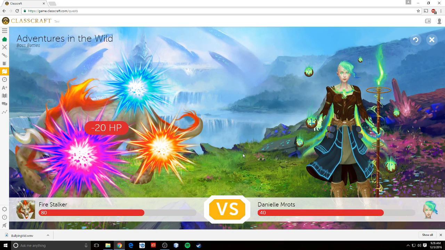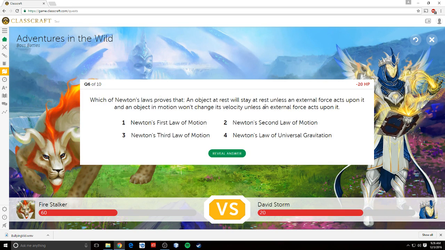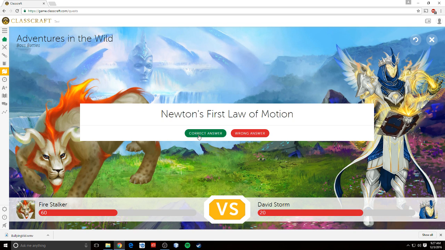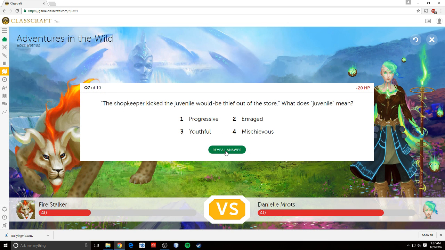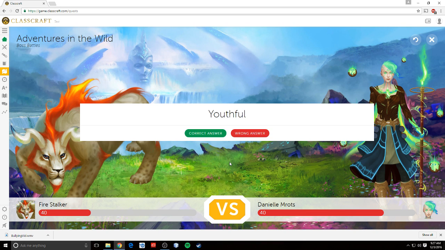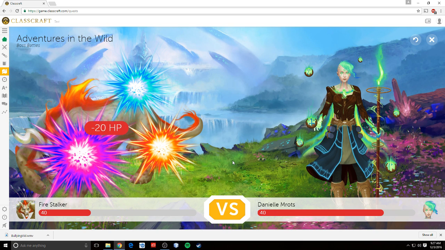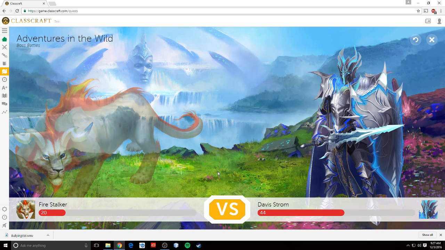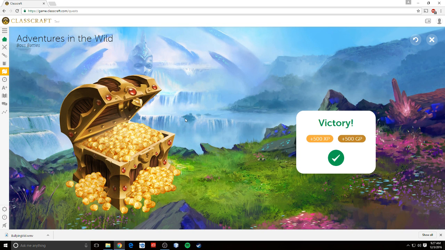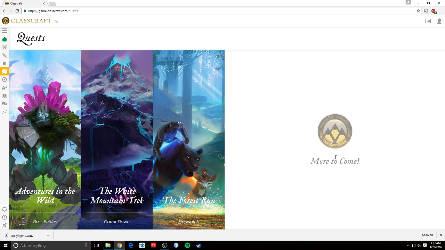Okay, another vocabulary question. Another science question, Newton's laws. Reveal answer. First law of motion. All right, another vocabulary. This test seems to be pretty science and language arts heavy. I have a lot of math questions as well, which are fun, but they don't seem to be in this boss battle, which is fine. So I've killed him. Now the entire class gets 50 XP and 50 gold for defeating the boss. So like I said, I do that every day, about 10-15 minutes before the end of class.